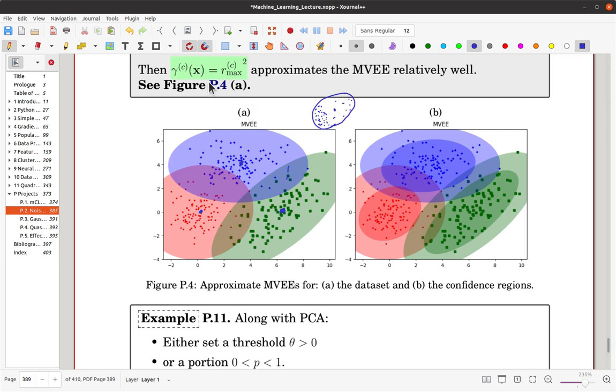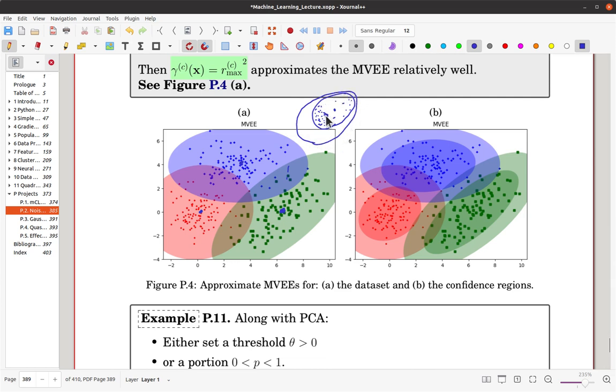But if you're using this formula, then the center will be more or less around here in the dense area, so that even though this approximation is not as accurate as the MVEE, it will make a little bit better shape, even though it becomes larger like that.